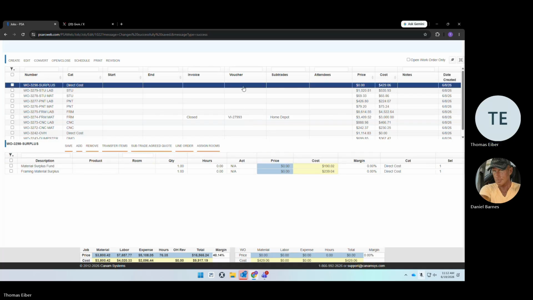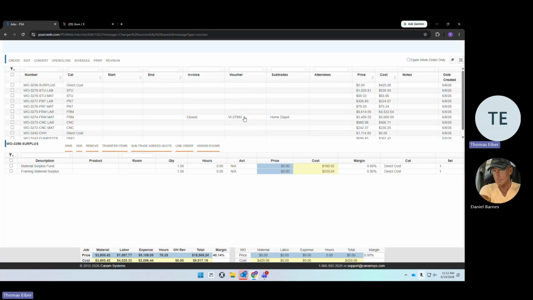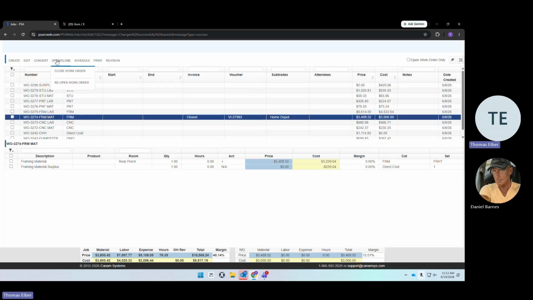So the voucher, again, is used to just show that we've allocated this money. If you as a PM come in here and you try to reopen this, these options are not available to you. These are administrative privileges. If you close it, you cannot reopen it without an administrator. So you wouldn't be able to edit it regardless. And it has to be closed prior to the purchase. So the money is gone as soon as we allocate it. Obviously, if there's a mistake, we can fix it.